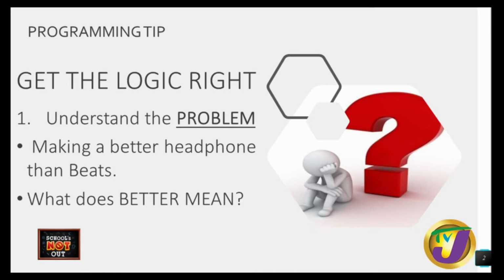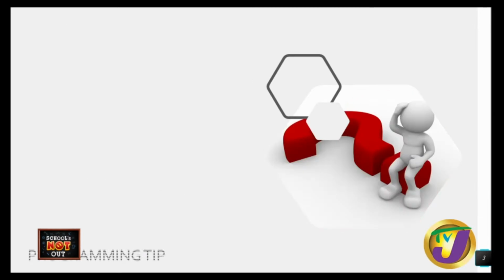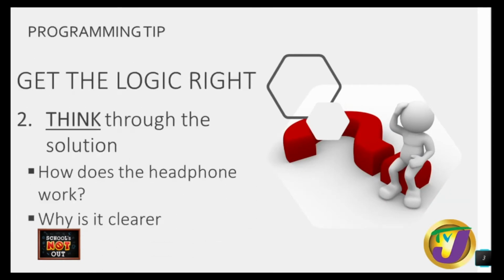And so you have to be able to draw that problem or give that problem scope. You have to give it a boundary. You have to give it delimiters, all right? And then when you have decided on that, you want to think about what the solution could be. You want to think about, how am I going to really arrive at this? First and foremost, you might want to think about, hey, maybe I don't know how a headphone works. So I need to know how a headphone works. I need to know what the frequency responses are at a headphone. I need to know all these things, and that is what you need to do. Sit and think about it.